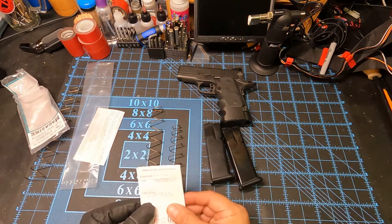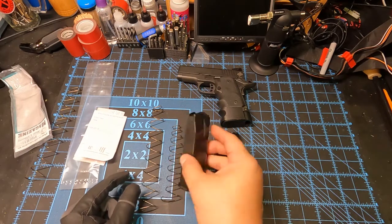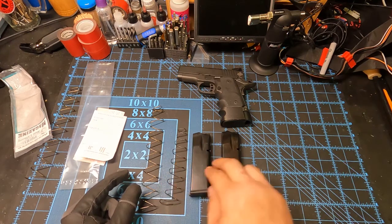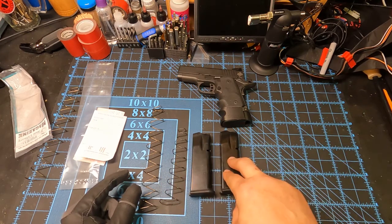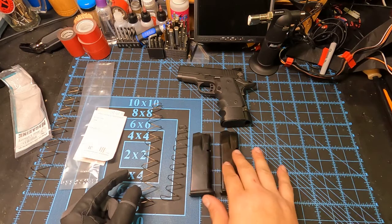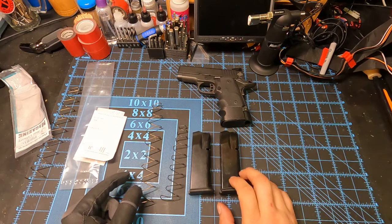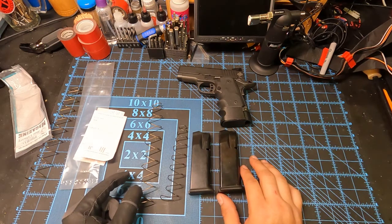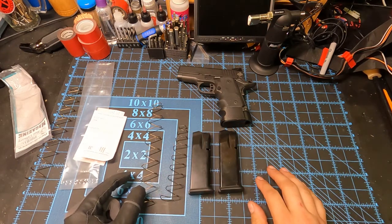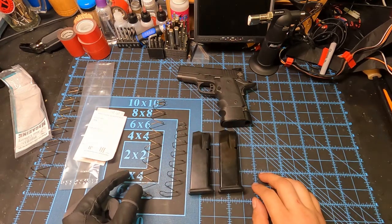I haven't had an opportunity to go back to the range and compare the difference. That's what I'm going to try to do: load 13 rounds with the stock spring and load 13 rounds with the high power spring, and see if I still have any fail to feeds off of the stock spring versus the high power spring. As soon as I get that done, I'll add some comments to the video and let you know how it went. But I think this is probably going to solve the problem, just due to the extra power that you're getting in that magazine spring.